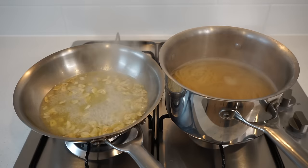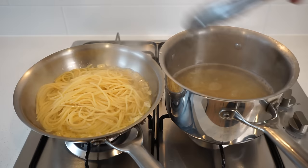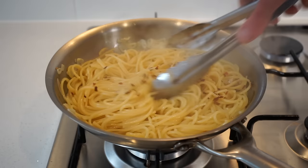After 30 seconds, we can proceed by adding in the spaghetti, also bringing along some more of that water, and don't worry about it being too watery as the spaghetti will soak it up along with the oil, giving our spaghetti a beautiful glossy look and saucy texture. Once that's done, we can then turn this off the heat and add in 1 teaspoon or 1 gram of dried chilli flakes for a nice mild kick, and then give this a really good mix, coating the spaghetti in the oil and water emulsion to get it nice and glossy and to evenly disperse the chilli flakes.